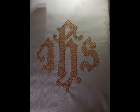And then on top of that, I used the filtier stitch, but I used a regular needle instead of a wing needle. I tried another version with the wing needle, but I didn't like it. I originally tried punching holes in the lighter fabric so that the gold would show through, but it didn't show through enough. So here, because I have the gold fabric down, I'm going on top of it with a regular embroidery thread. This is a dark gold. It almost looks reddish on here, but it's really a dark gold on top of that bright light gold. And I'll show you some close-ups in a minute.